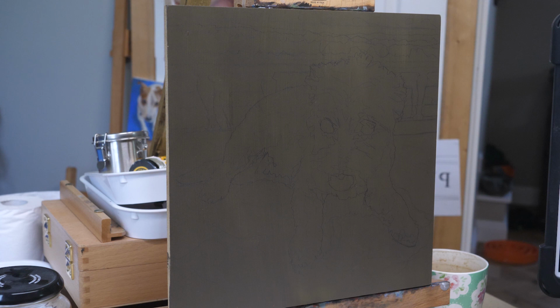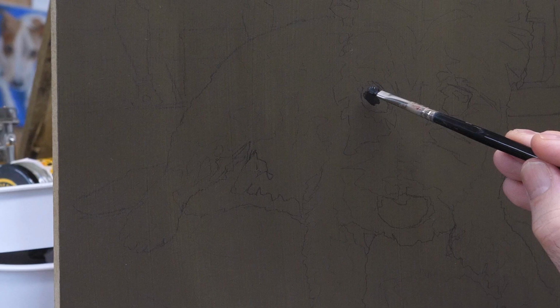So here's the pencil drawing. My plan is to try and keep all the details to a minimum and the blocks of colour quite distinct.